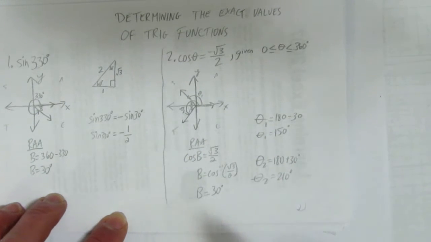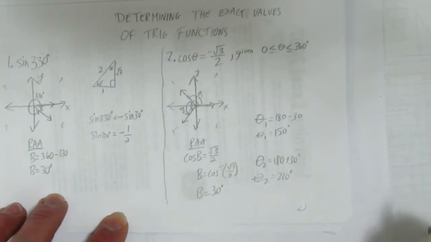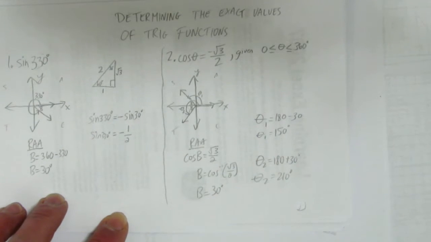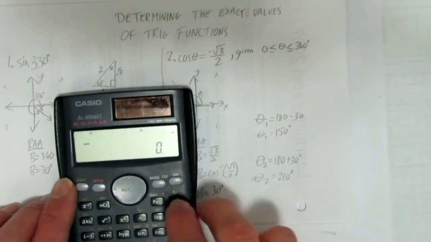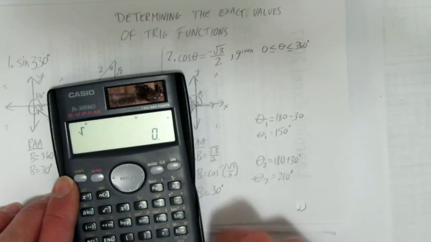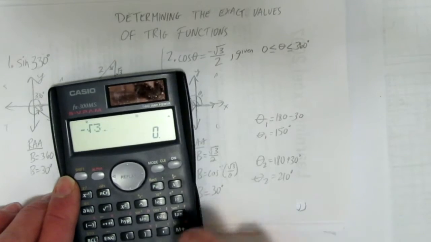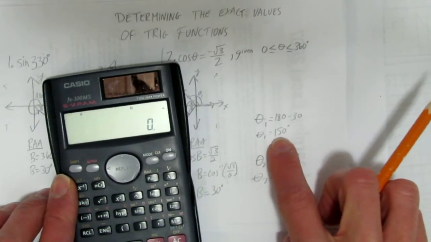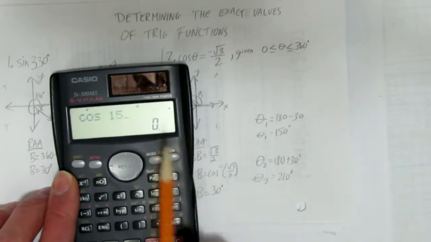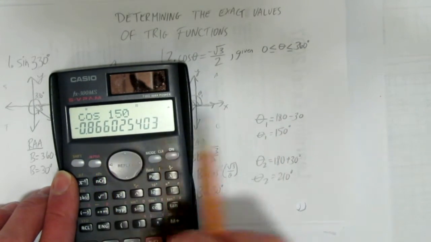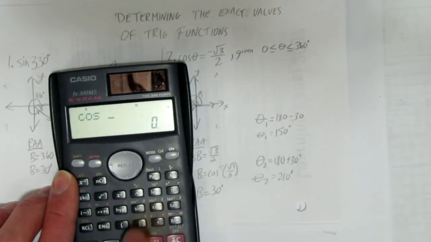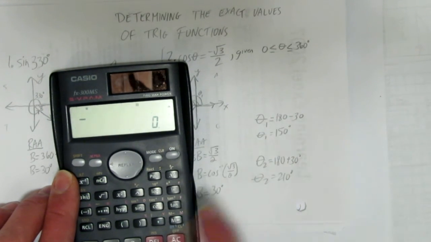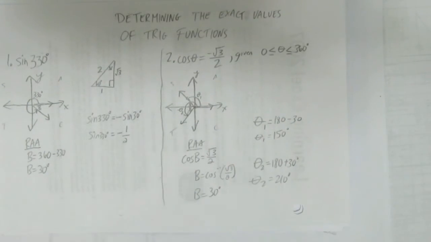And we've solved it. What we did was determine exact values of trig functions. Here we did sketch, raw, solve. In question 2 we also did sketch, raw, solve. And look, you can even check your answer. What's negative root 3 divided by 2? You get negative 0.866. Well look, what happens when you do cos 150? Same thing, negative 0.866. What happens when you do cos of 210? Negative 0.866. So we've got it. We solved the exact values of trig functions.